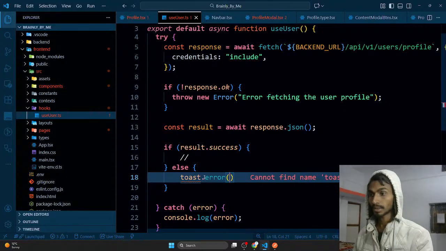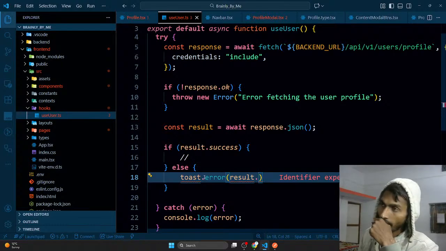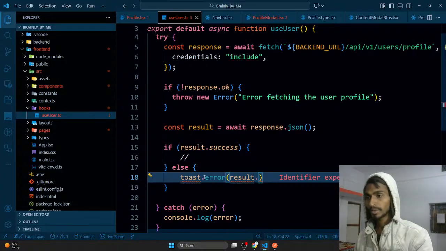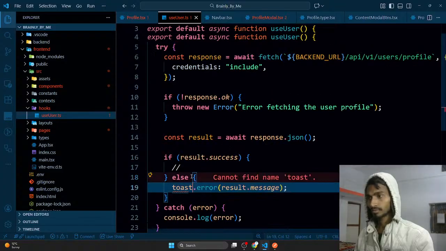And I will say error message. Where will I already be getting the message from? If that is an error, then it should still have the message. That means result. Question: what kind of result will you get? But I will definitely have result.message. Who cares? I will be checking that.